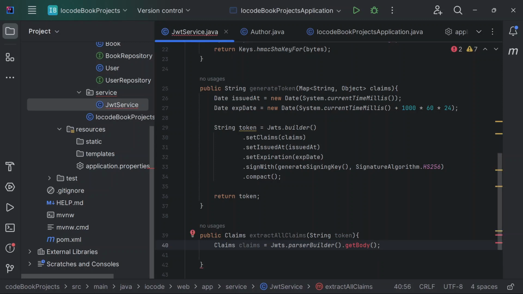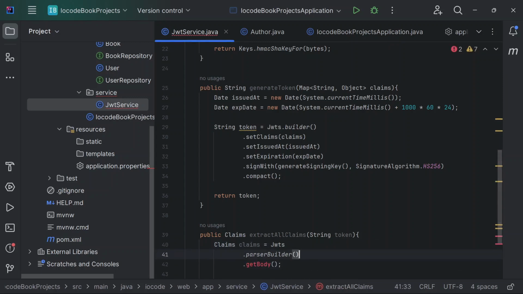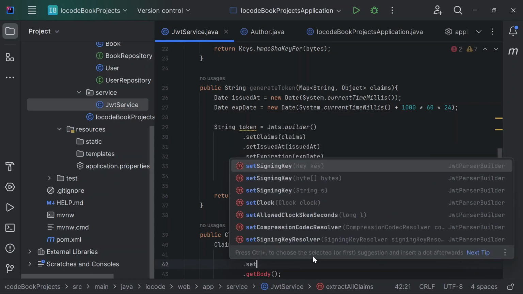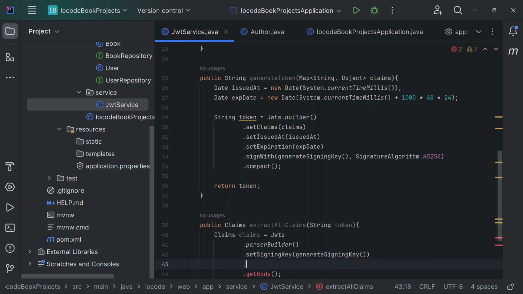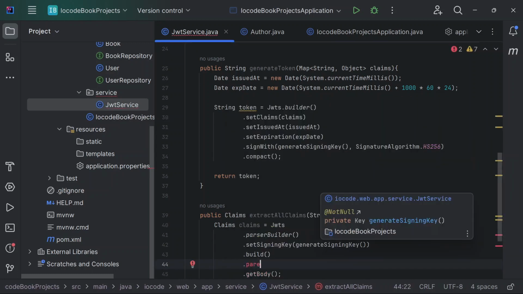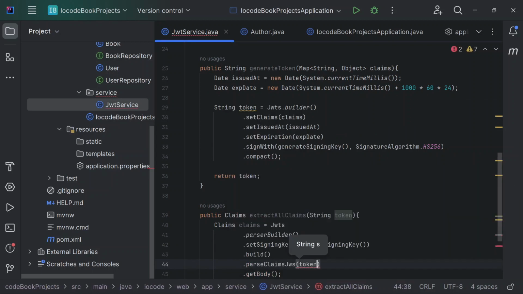So first of all, just separate this into single lines. We want to pass in the signing key, so we're going to say setSigningKey, and we're going to generate our signing key. And the next one is to build, and afterward we are going to paste the claims Jwts, and then we'll pass in the token as parameter to this function.